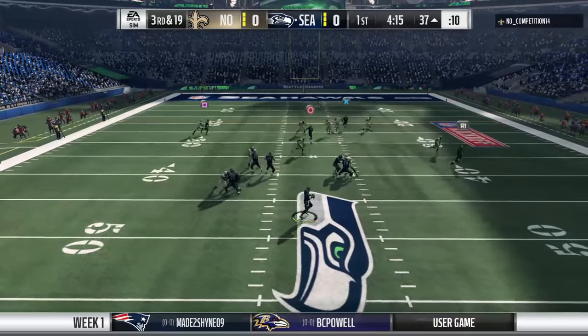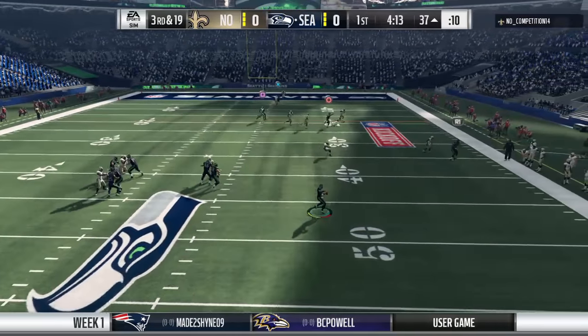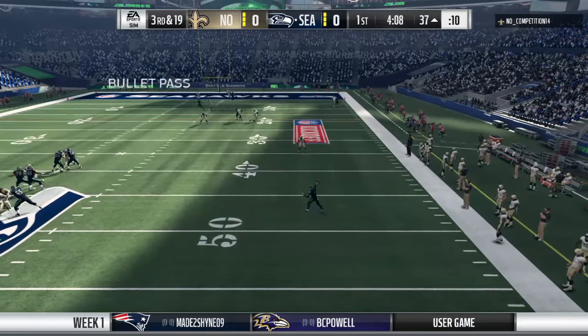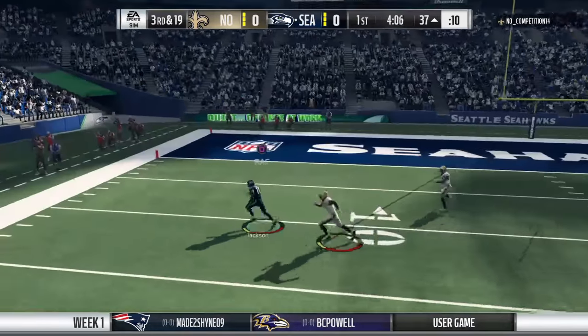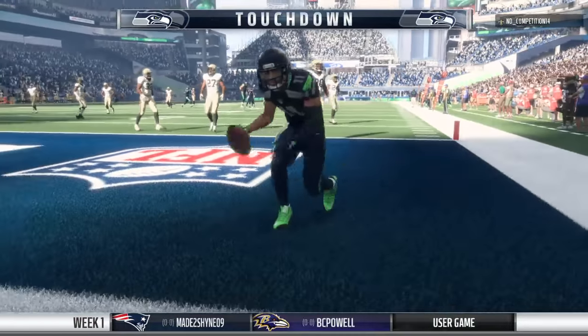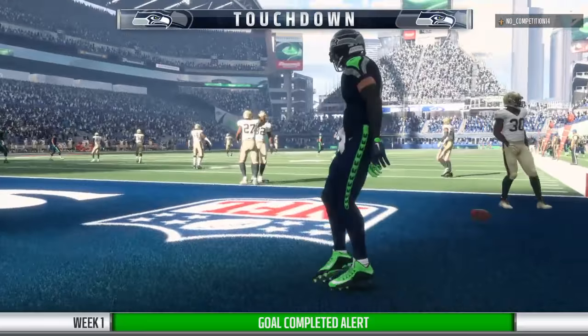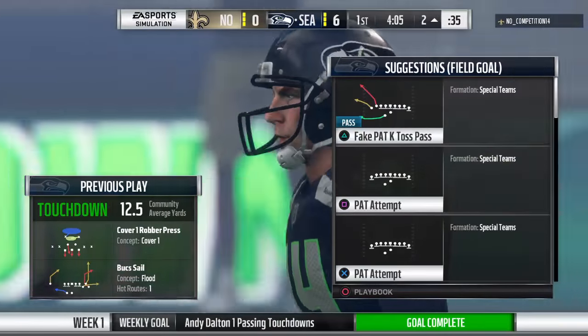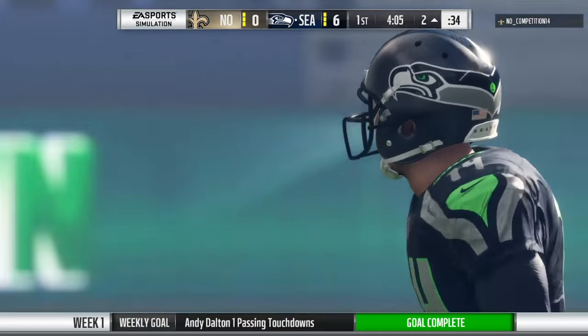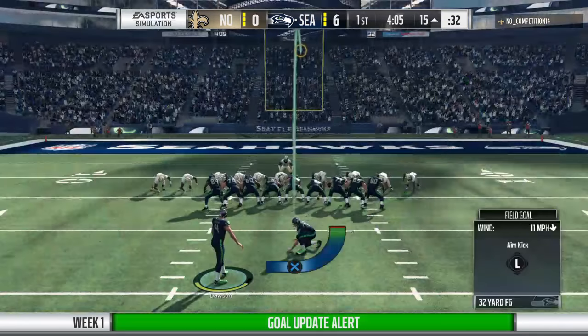Third and long. What will Dalton dial up? Eluding the pressure right. And this is caught by Jackson. And all the way in, touchdown Seattle. Deshaun Jackson, 37 yards. And the Seahawks have taken a first quarter lead.